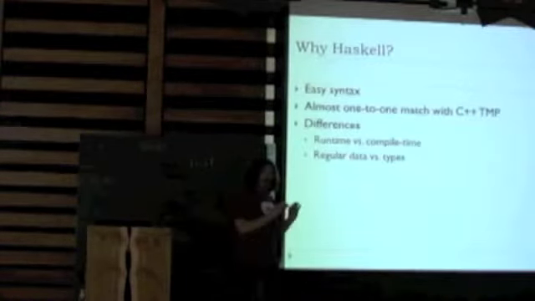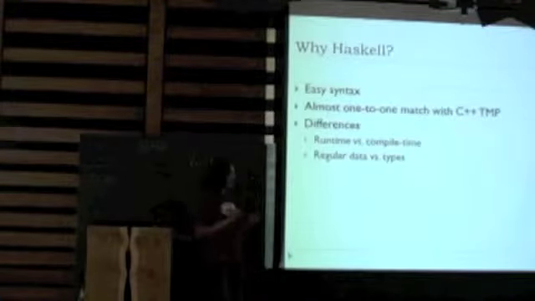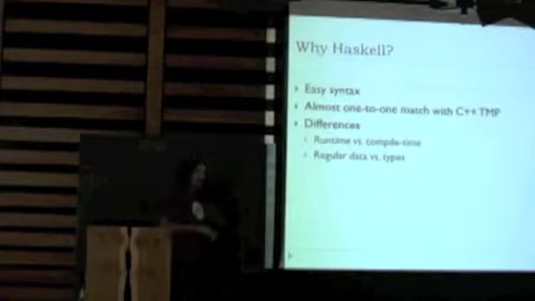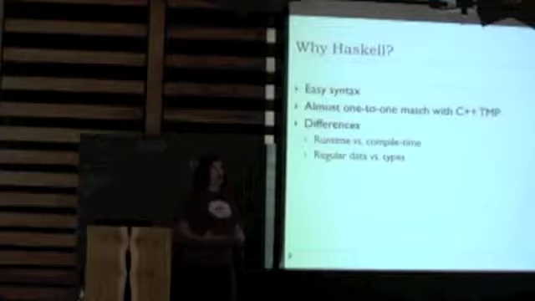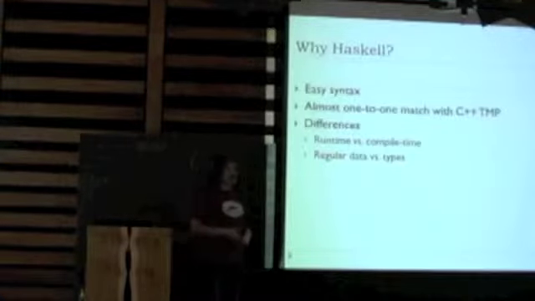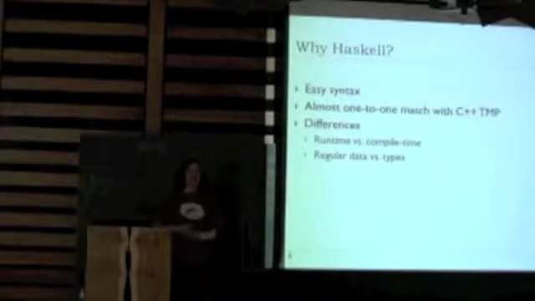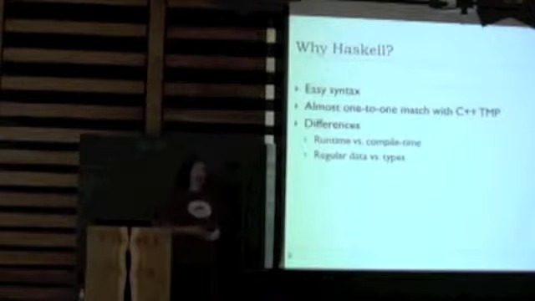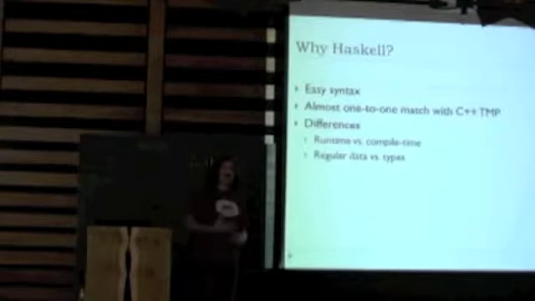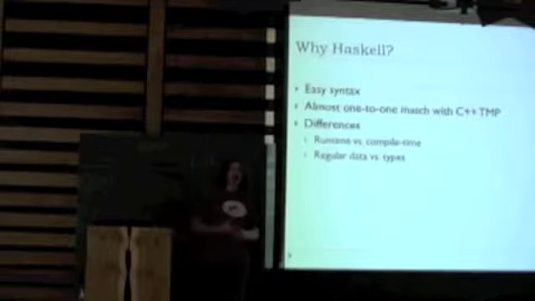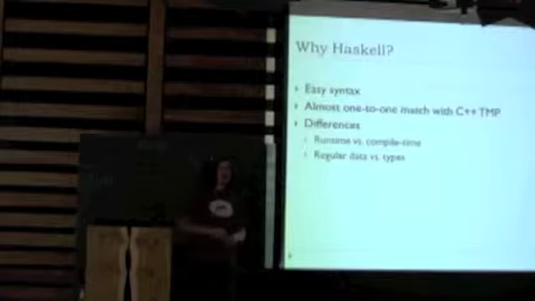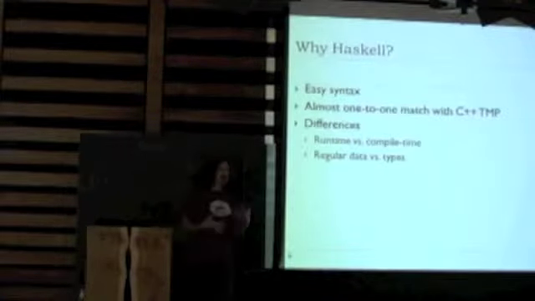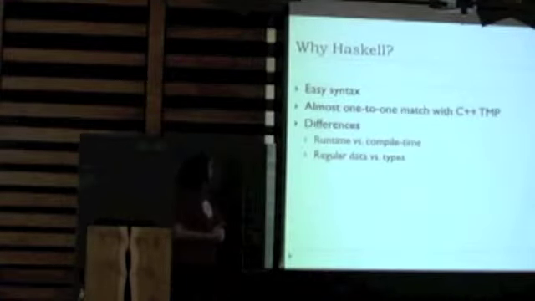You have to take into account the differences, so I'll be upfront about this. All the code that I'll be showing you in Haskell is runtime code. This is what happens when you run the program, right? Whereas the examples I'll show you in C++ are pure compile time. And at compile time, C++ is a pure functional language, just like Haskell. There's no mutation. You operate on types, so you don't mutate types.